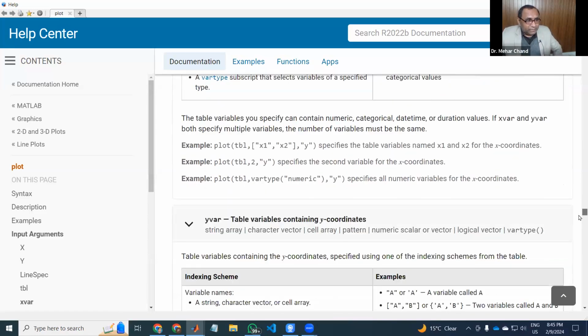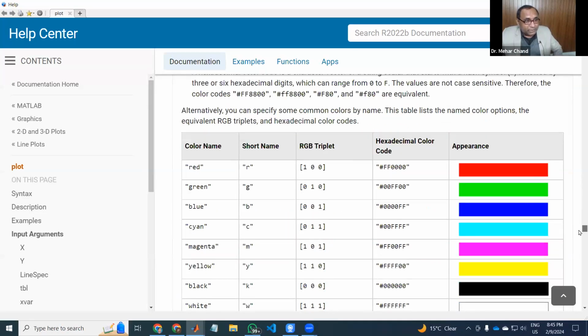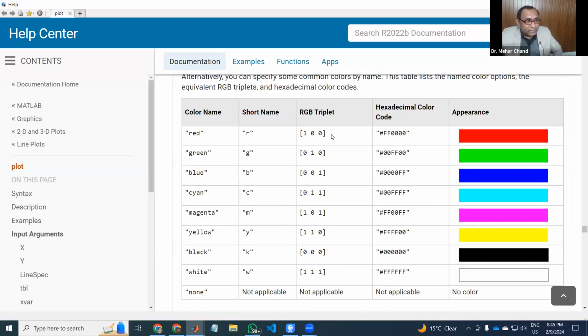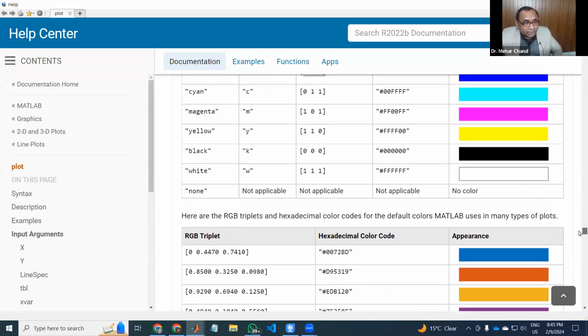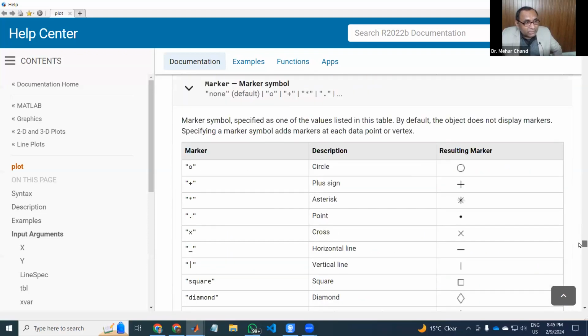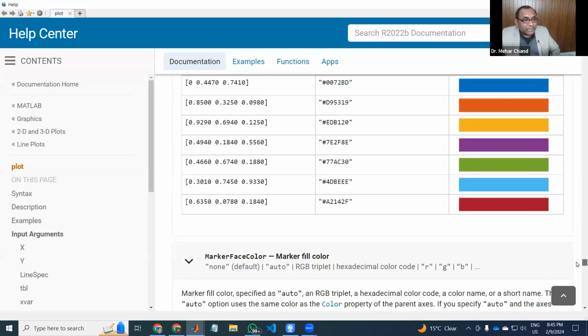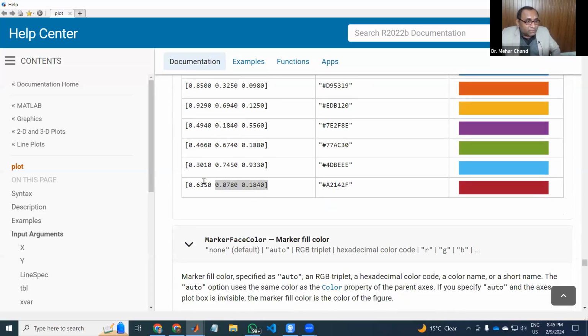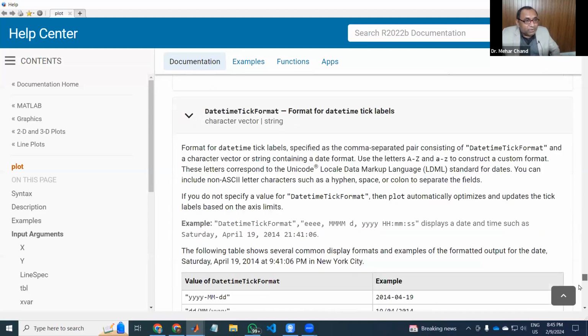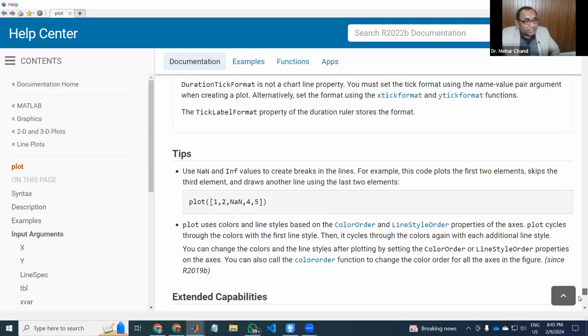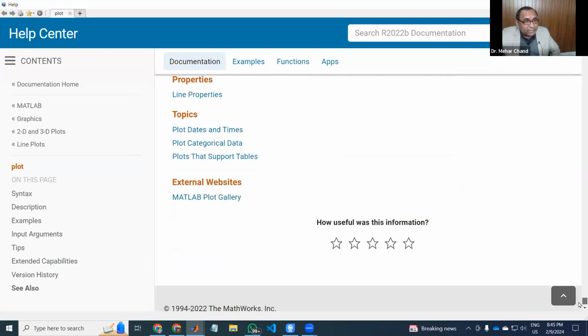And so this is all about it. These can also be used. This also can be used. 100, 010. And these are some more colors you can find. Some more markers are there. Just more colors are there. You just need to understand these values. These numbers for the color can also be used. So various types of colors, styles and markers, all the things for 2D are available in this file.